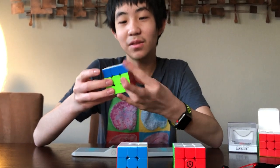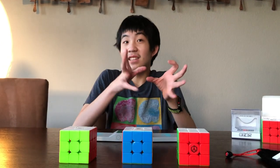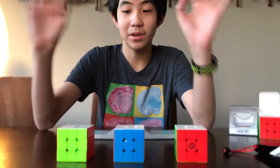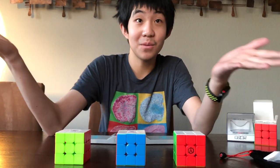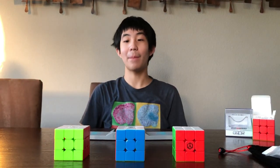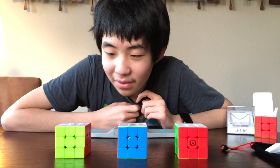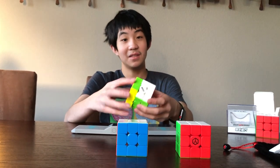I'm curious to see what that texture does for the grip. I'm going to do some solves on these and get back to you guys with some in-depth videos for each of these three puzzles, because they really do have main potential. Right now, just based on what you want: if you don't want to lube it yourself, go with the GMS; if you don't like frosted plastic, go with the Yushin. But everyone's saying the RS3M is the best of the three, so if you have lube on hand, go with the RS3M for now — though that opinion might change after some break-in and lubing. Anyway, I hope you guys enjoyed this brief overview — we're definitely going to go into some in-depth reviews. I'll see you guys very soon.